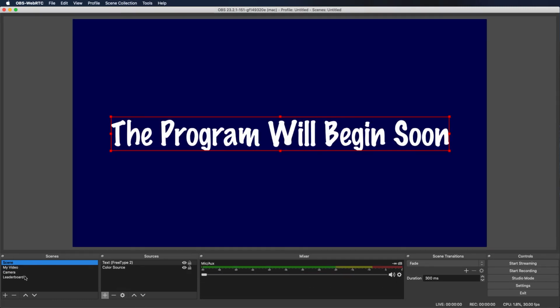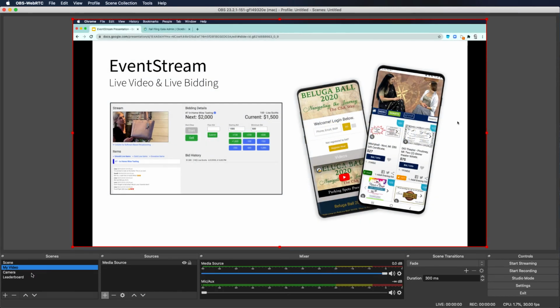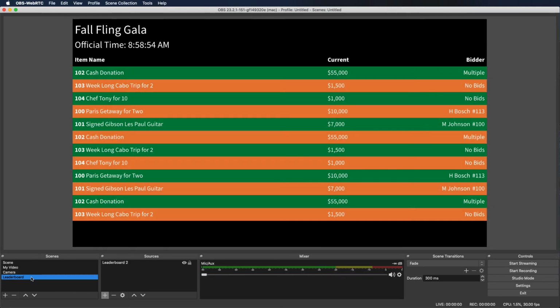So what you're basically doing in OBS is you're creating a list of scenes that you want to cut to, building those scenes with individual sources. And really the sky is the limit here. I mean, you can do anything you can imagine, you can put together, and you can test it, you can play around to see how it looks, you can jump to that camera again. I'm going to go back to my leaderboard and it's just continuing to loop.